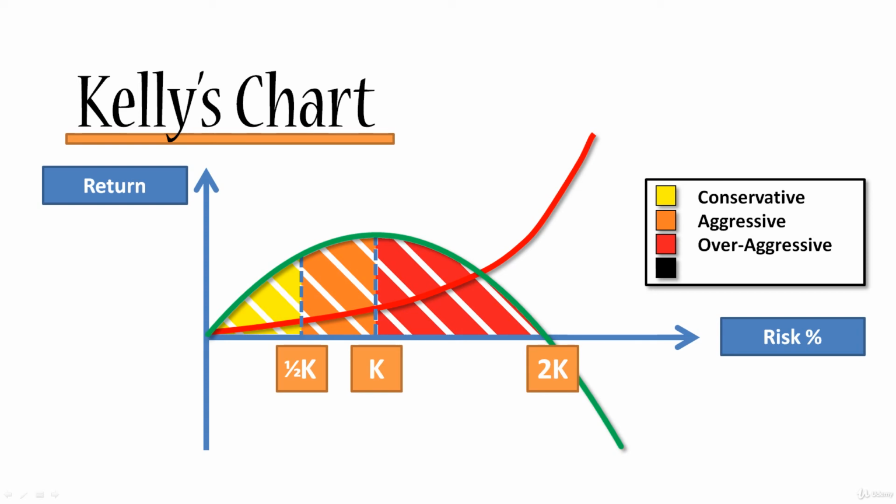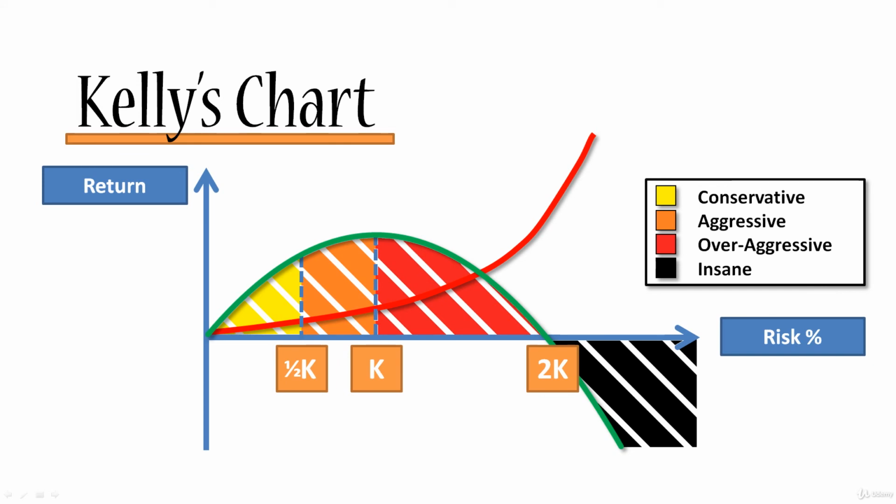And finally, we've got the insane risk-taking segment, and that is anything above 2 Kelly. As we remember, at 2 Kelly, we always break even. Well, if you ever go over 2 Kelly, so for instance, in our coin toss example, over 50% of your balance, you are inevitably headed for ruining your account. So even though in the short term you might have a few profitable trades that will bring you a lot of money, in the long term, after everything averages out, your balance is going to start depleting rapidly, and the further you are into the insane area, the quicker you will lose all your money.